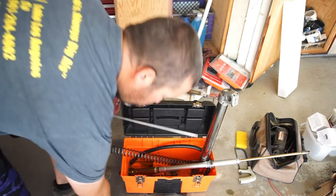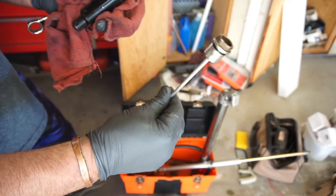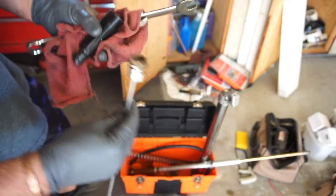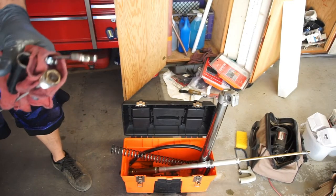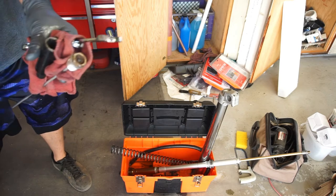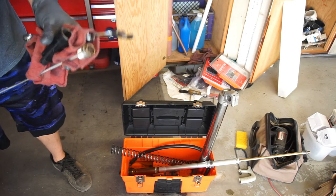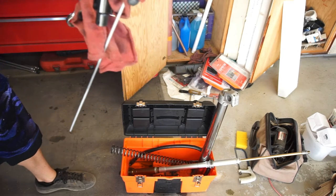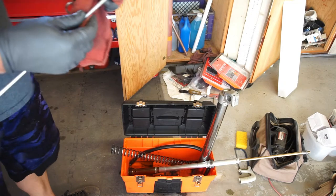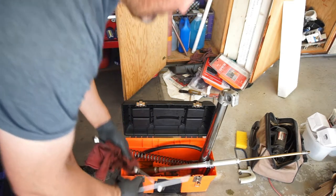So you got your, I think this one's a compression. This one might be rebound. I can't remember which one's which. Oh, so it's that one's rebound. So this is your rebound little pin. The top one's compression. So these are the tools.